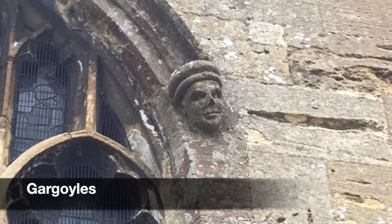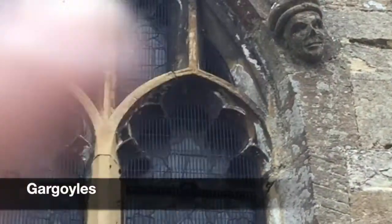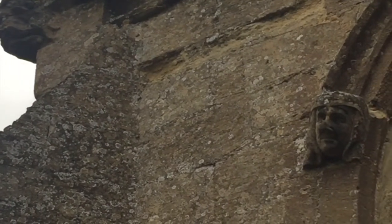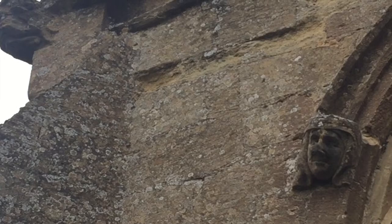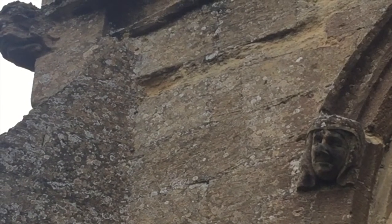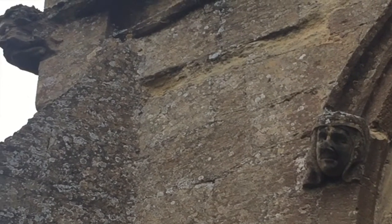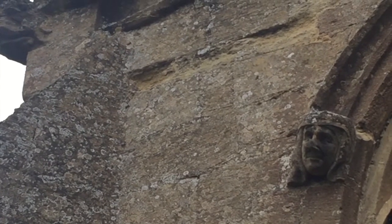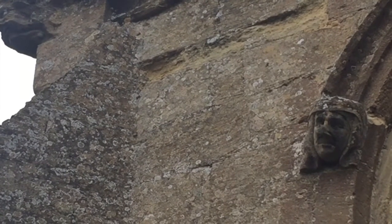An interesting little detail in these churches are the gargoyles. On either side of this window, there are little gargoyle figures — one on each side, and a third beneath the corners. These aren't really functional for water distribution; they're purely decorative carvings. At Burford, many are of medieval people: on the right is a guy in a cloak, on the other side a man with a long mustache and beard. Each one has its own distinct little personality, lending a human face and personality to the structure. Now I'm going to go inside the church and keep on exploring.